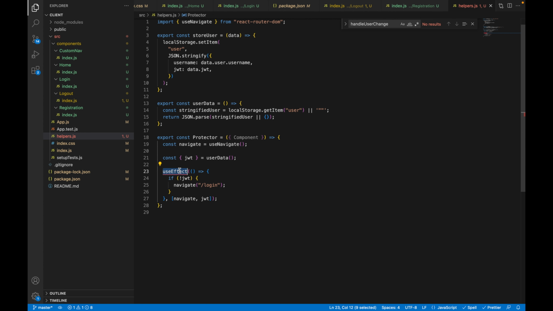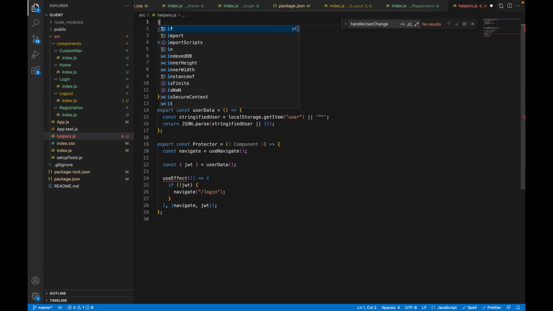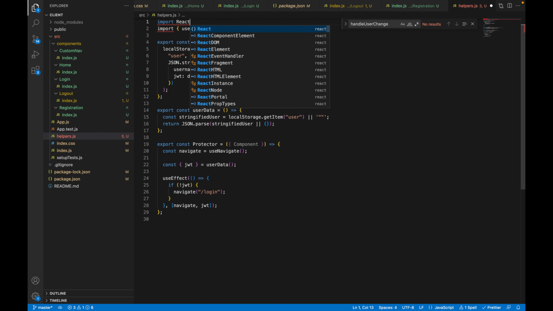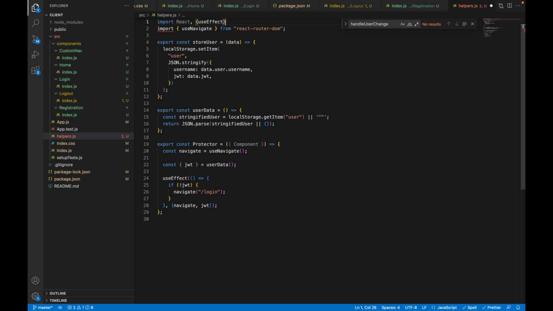We need to import this useEffect from React: import React from React. So now if we save this, we need to use this component.